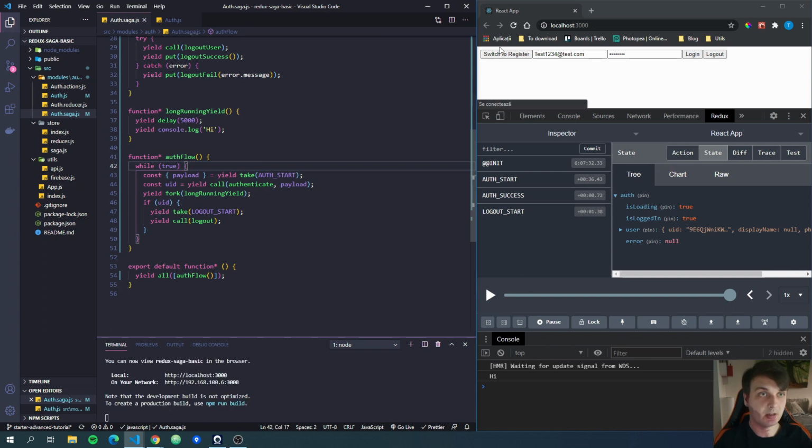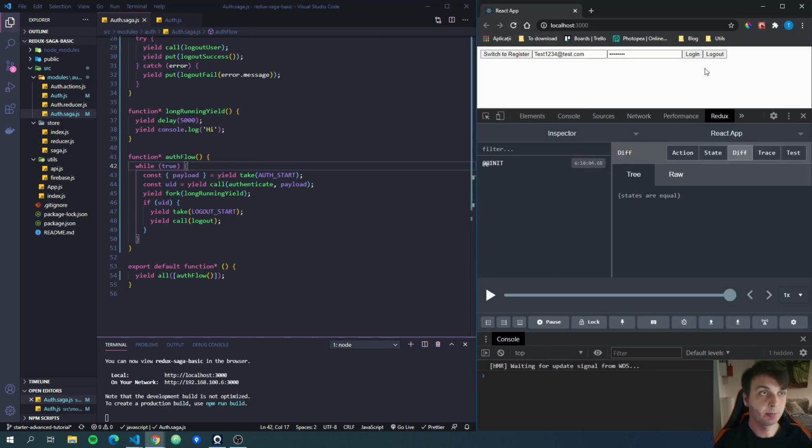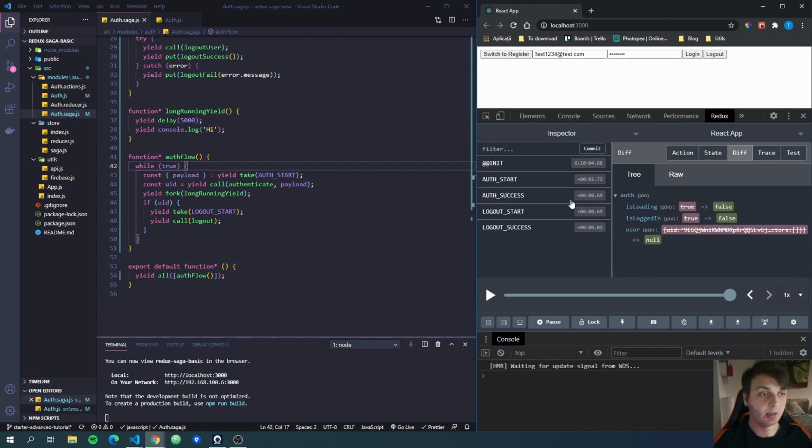Now if I save, refresh the page, now if I click login and then quickly log out, you can see that my logout start was dispatched, then the logout success was dispatched, so it worked, and only after that we got the hi console log.